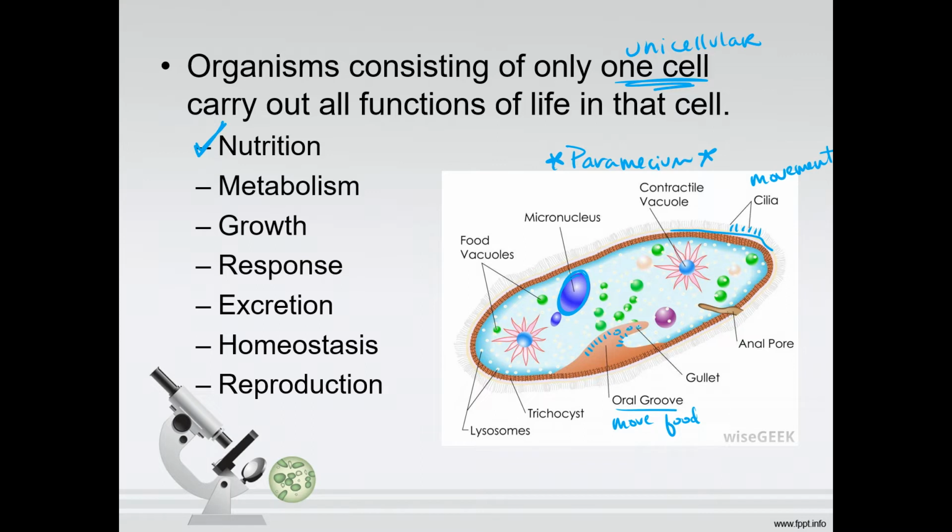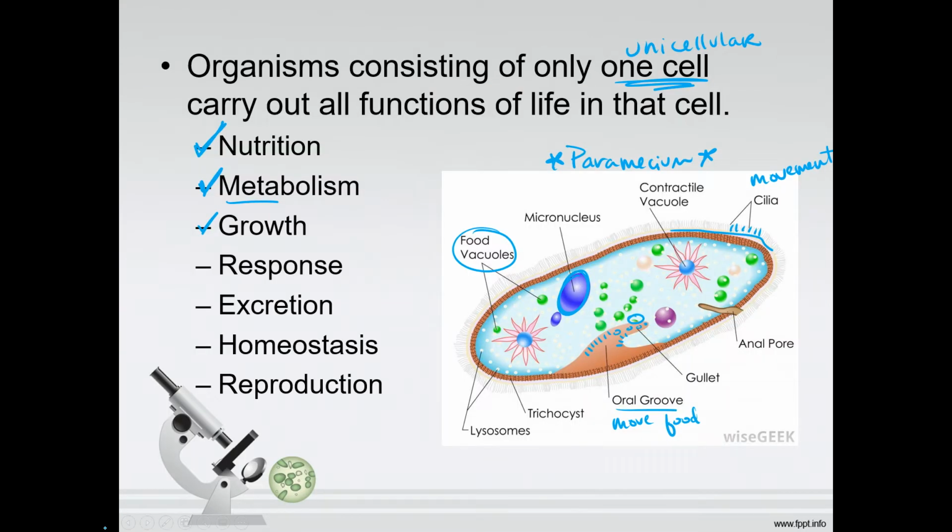Once the food gets to the bottom of the gullet, the oral groove, that food is going to be put into a special kind of vesicle called a food vacuole. Enzymes are going to get added to that food vacuole and digestion, metabolism, is going to occur. So metabolism is both digestion, and then once we have digestion done, we take the little pieces and parts of our food and put them back together in new ways. So metabolism is both breaking things down and building new things from our food. Sometimes these particles that we ingest and metabolize are used to grow. And so this paramecium cell can get bigger and bigger and bigger.